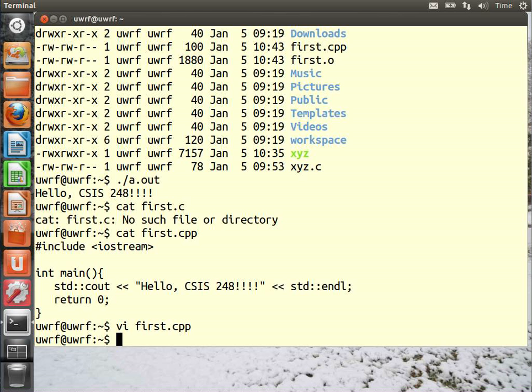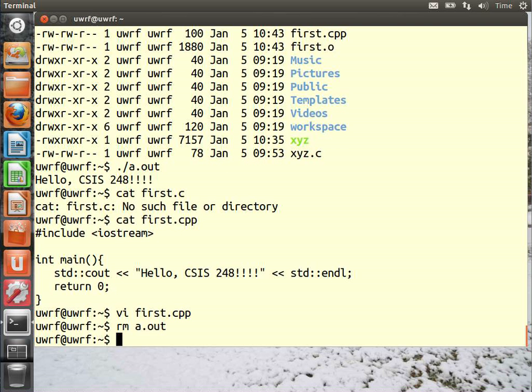So I'm going to remove a.out. I'm going to say g++. This time around I want to create an executable called first using first.cpp. Okay, it's not going to work because we introduced an error into first.cpp.